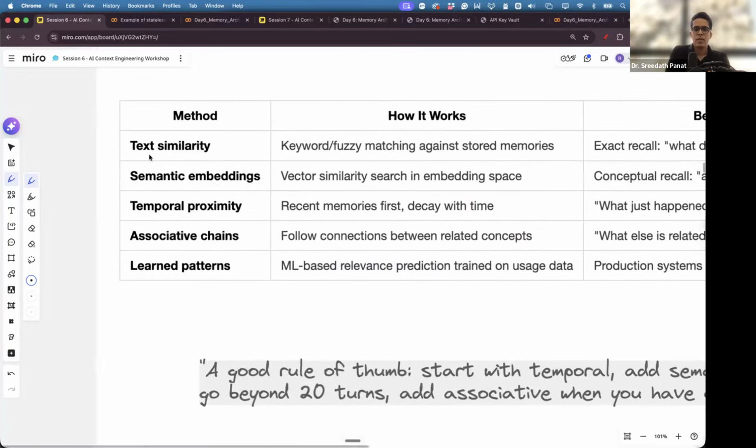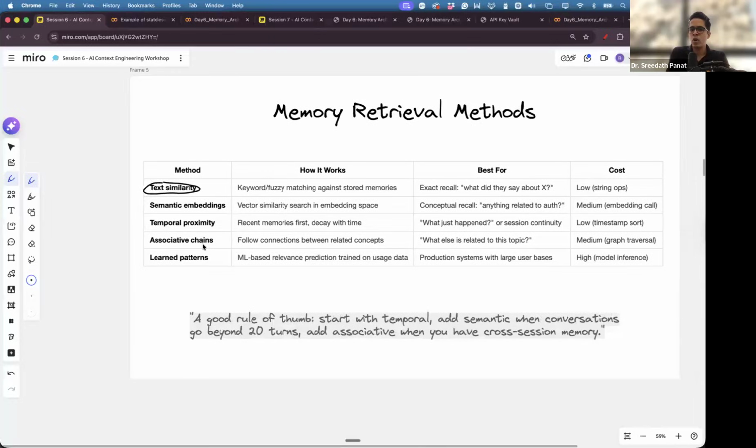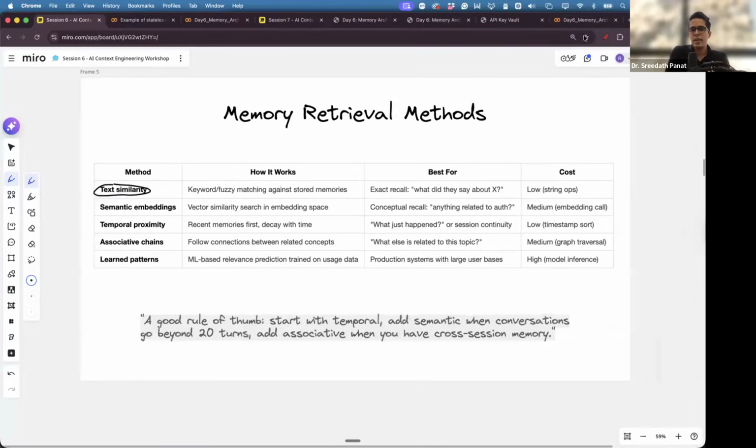So if the memory is stored in the form of text, you might probably be using keyword searching to find similarity between what is there in the context right now and what is stored in the memory. So text similarity will be purely keyword-based matching. And this is actually not very expensive. You have already seen this when we discussed that from Claude.md, we are not always fetching everything.